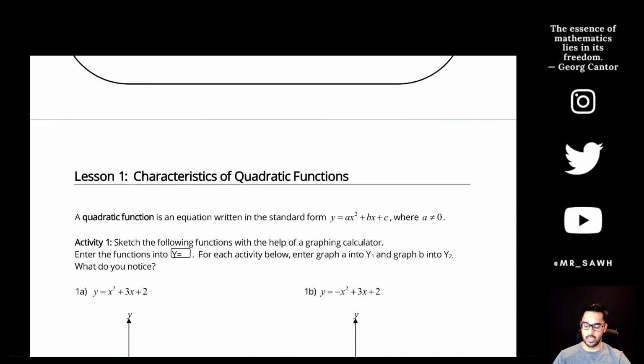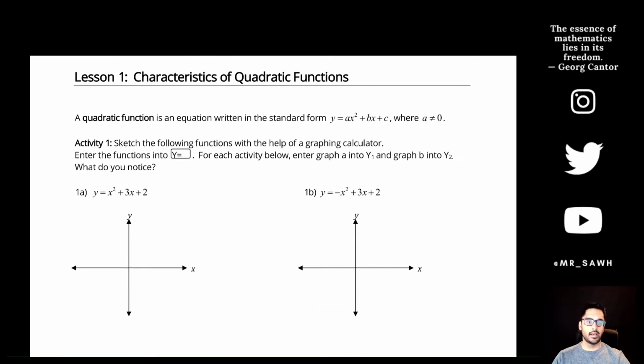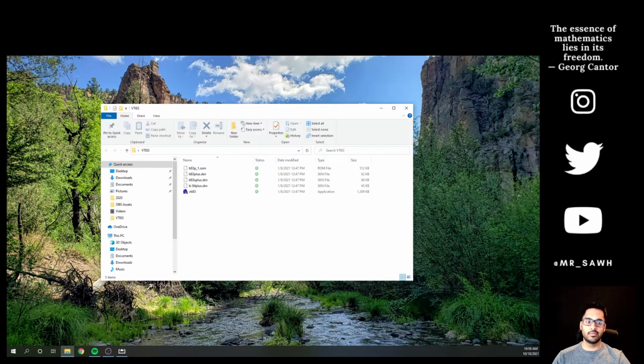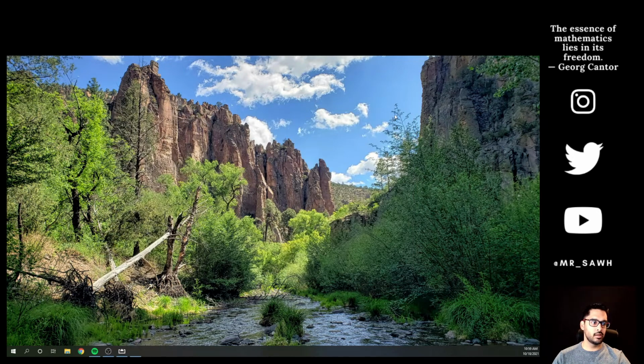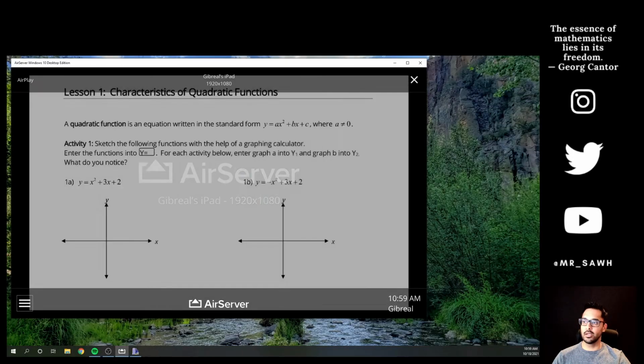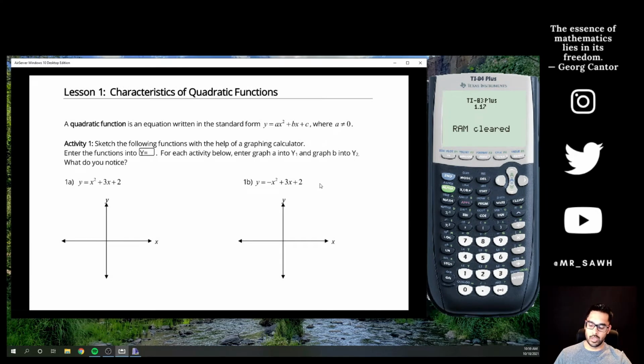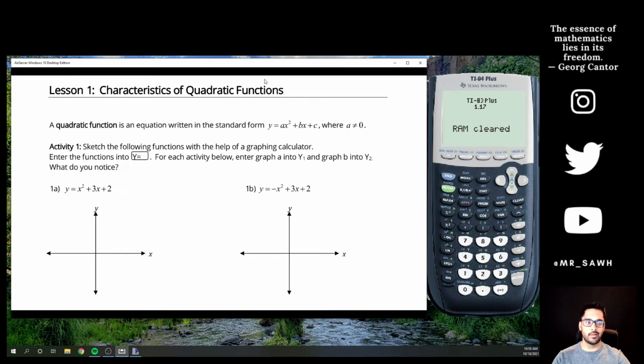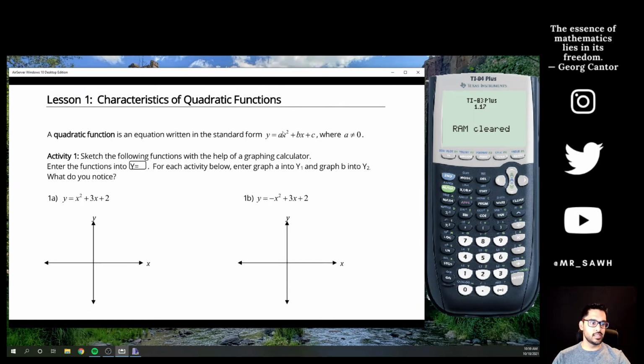So let's take a look at lesson 1, some of the characteristics of a quadratic function. The name quadratic is given to things that have a degree of 2. So I'm just opening my calculator here. Anything that's got a degree of 2, we're going to call a quadratic equation or a quadratic function. Now the degree is basically your exponent, right? So the highest exponent that we can see on a variable here is a 2. So it's always going to have an x squared inside, okay? It's going to have a squared term.